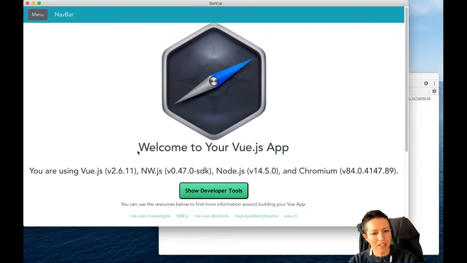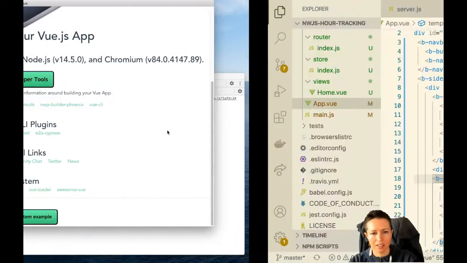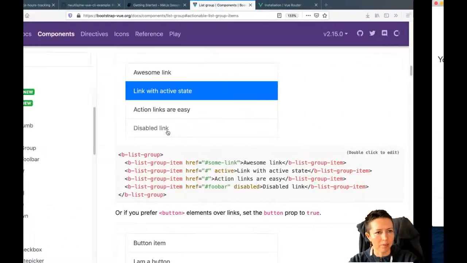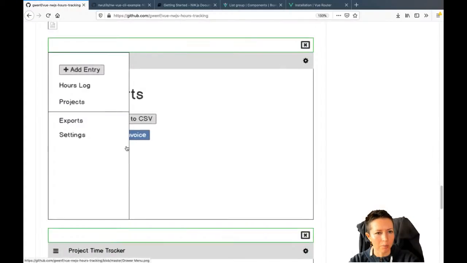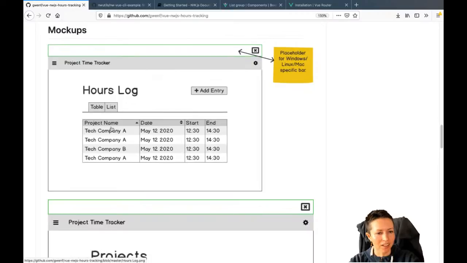So now I need to make this main home page. And let's see. Oh yeah, let me go to the mockup and look at the main page. So it's basically a table of all the hour logs. That looks fine. Yeah, I think it looks fine to me.